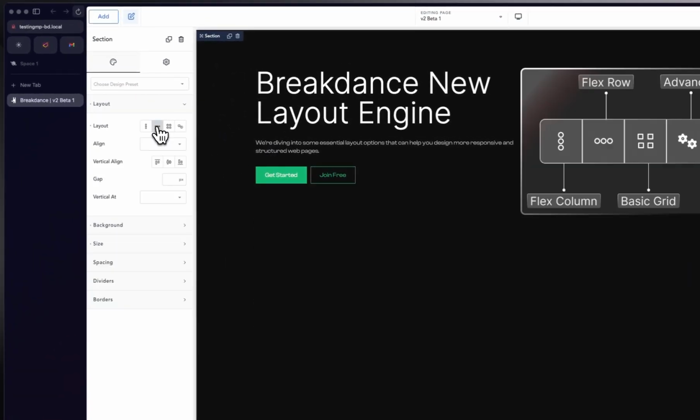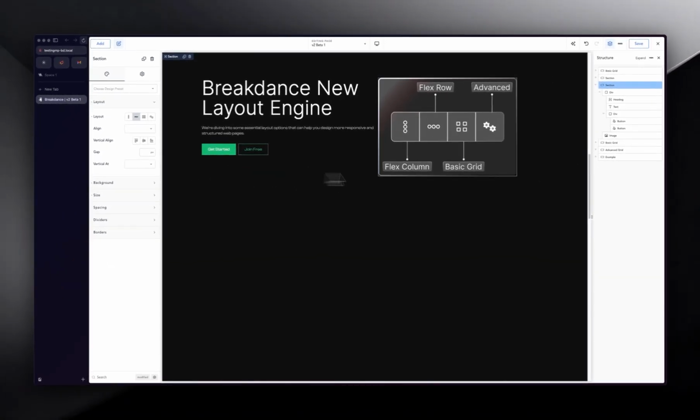All right, let's go back into our section and explore this even further. Clicking back on our second icon, you can see that our items are now on our horizontal axis, or it is horizontally aligned. One is on the left, one is on the right. As I said, this is good for creating content or for creating hero sections where you have your text and buttons on the left and your other items on the right.